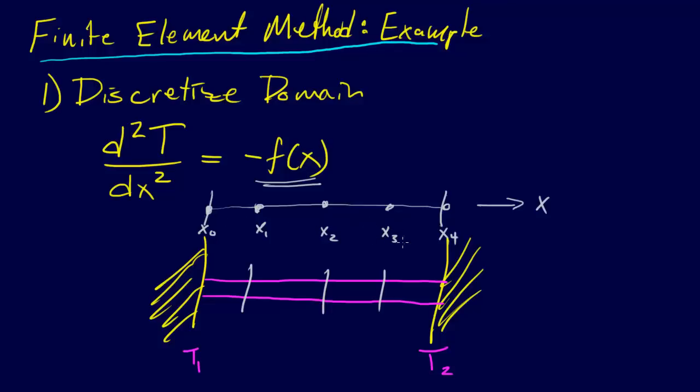Just a comment here. So in this problem, it was really easy. We just discretized it like this. For a different problem, we might have a little bit different way of discretizing it. Let me show an example.